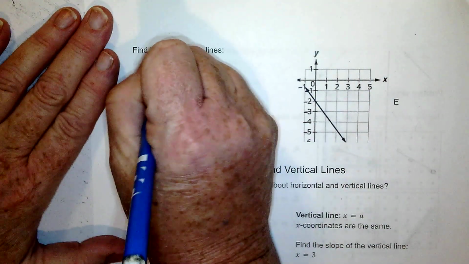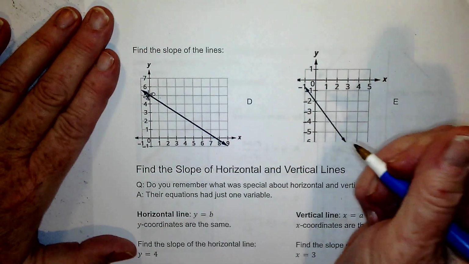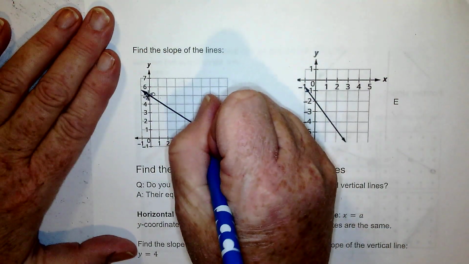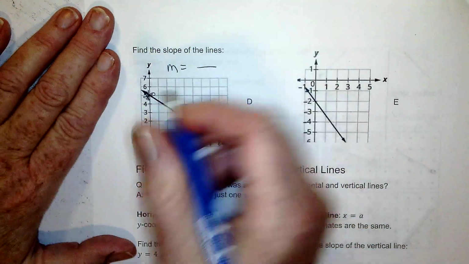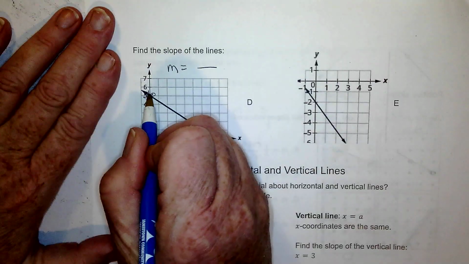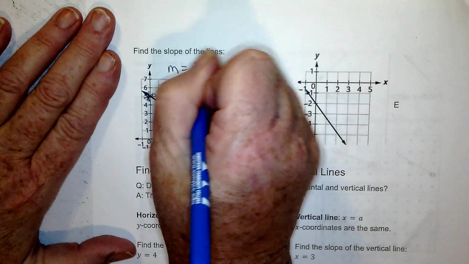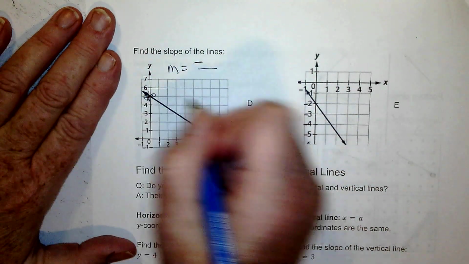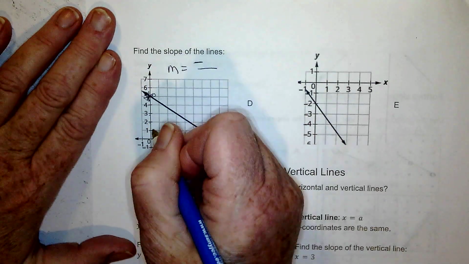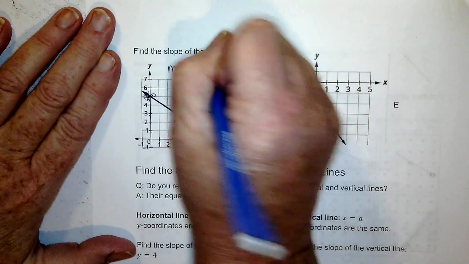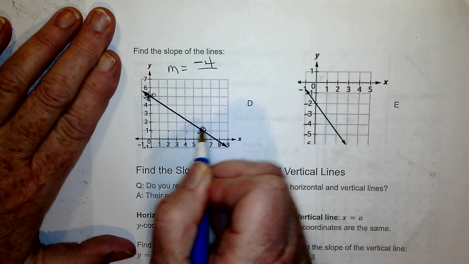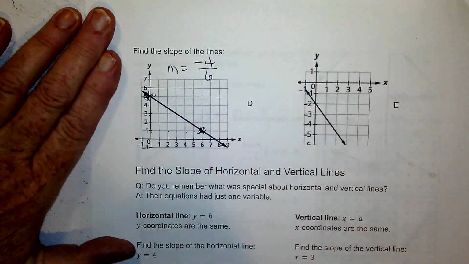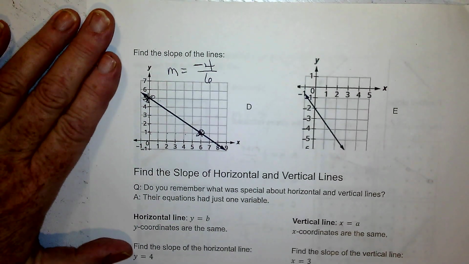So my first one, I'm going to choose this guy, and the second one I will choose, this one looks good. So my slope is, from my left point, I'm going to have to rise down. So that means I'm going to be going negative. 1, 2, 3, 4. And then from here, I'm running 1, 2, 3, 4, 5, 6.